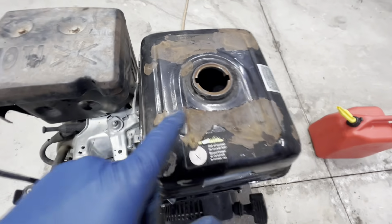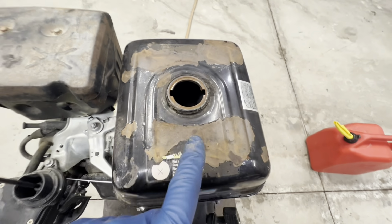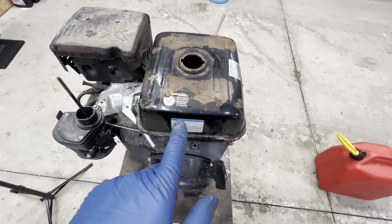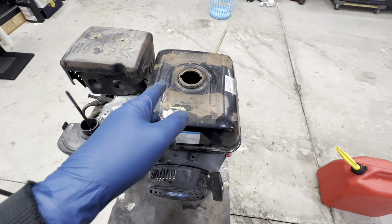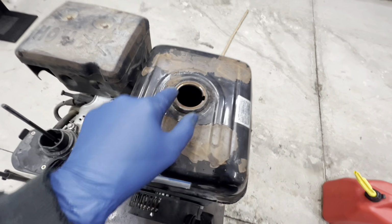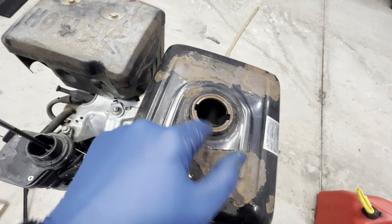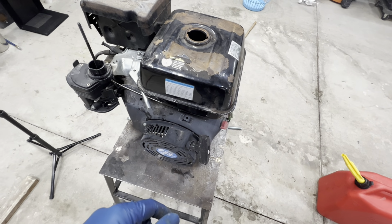Turned out pretty good. I managed to get almost all of the grunge out of the tank. It was just sediment, not rust or anything, so that turned out really good. All I did is I put some parts cleaner in there, just used a paintbrush. I didn't want to scratch it up, so I used the paintbrush because it was soft, and just gently washed around in there, emptied it out, rinsed it out. It's all good to go now.